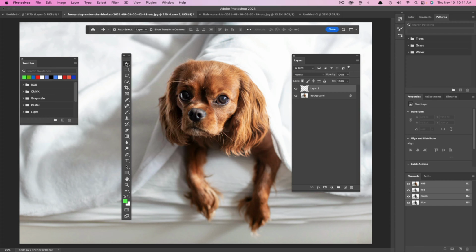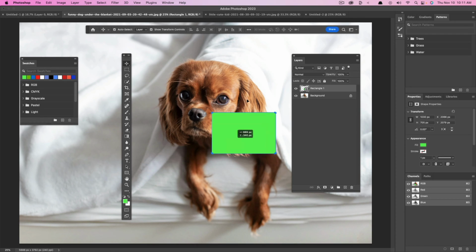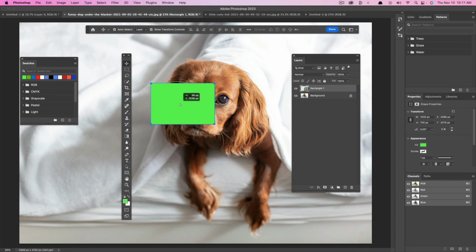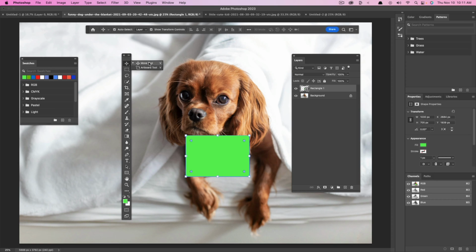First, we have right here, our Move tool. Anything within Photoshop, so let's say we have a rectangle within our document, any element that is able to be moved, you can click and hold with the Move tool, and we can just drag this around the document and put it anywhere that we want. Again, you will need to have the Move tool selected.